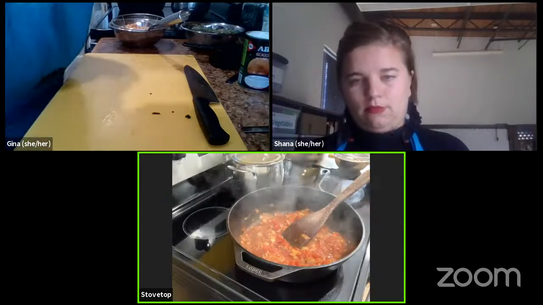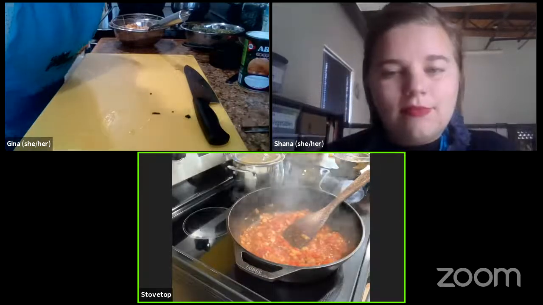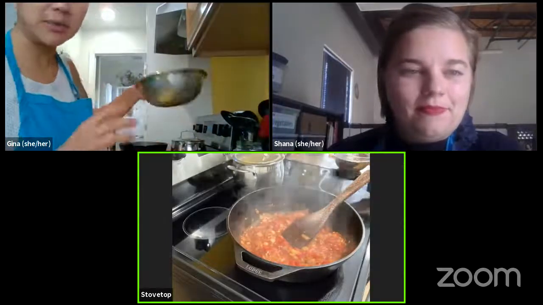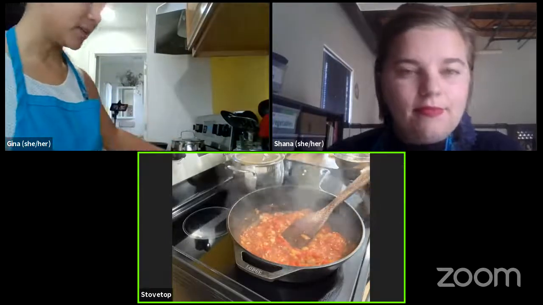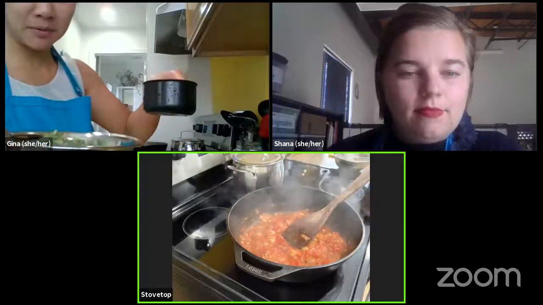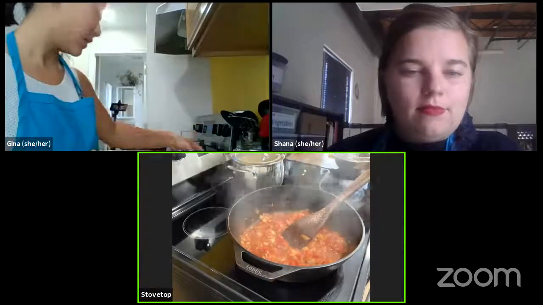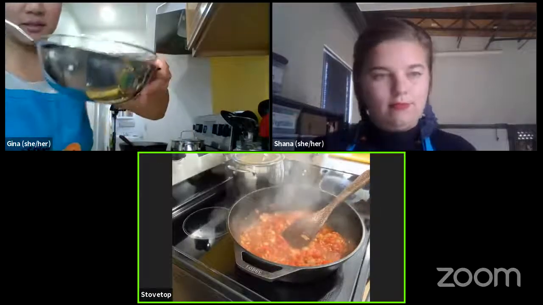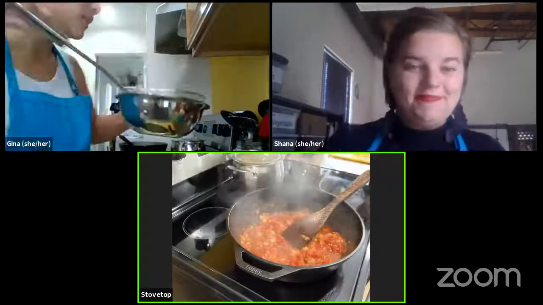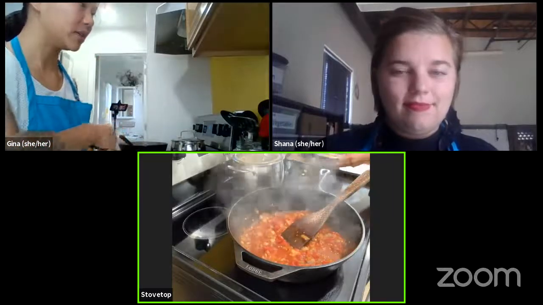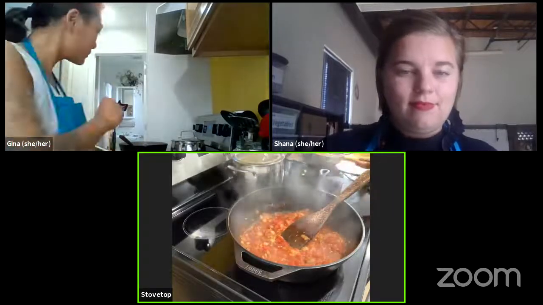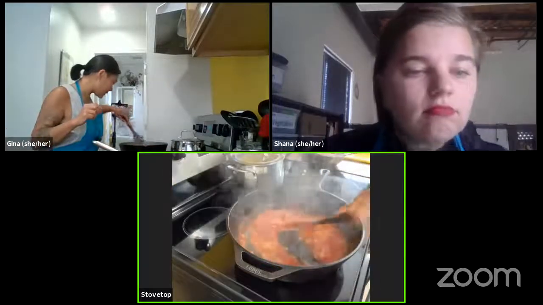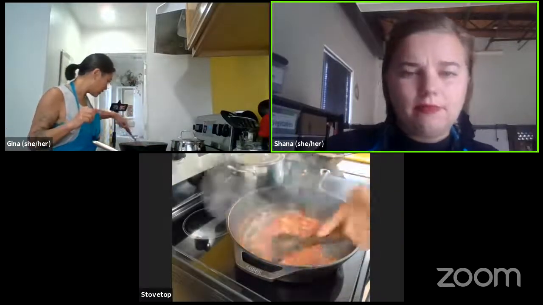Okay, in that time of the tomato simmering, if you had noticed, I had measured out the spinach and measured out half a cup of water that will go in with it. And here are my drained beans, put in a bowl in case they're still dripping. Looks pretty good, the tomatoes. Yeah, it looks really good.